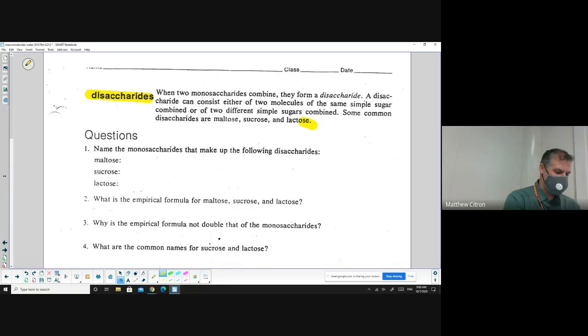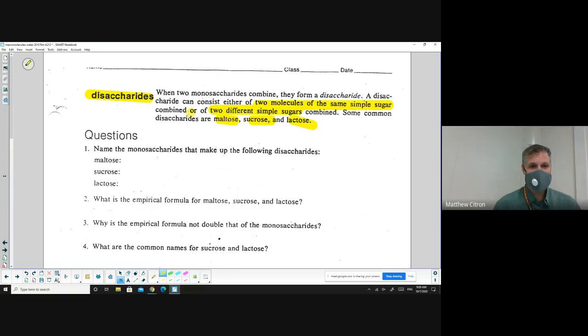Well, I'm going to start at the end where I know I have a list. So I want to make sure that I know that the common disaccharides are maltose, sucrose, and lactose. And I'm looking at this second sentence. The disaccharides can consist either of two molecules of the same or two different. That's probably good. So we can get two molecules of the same simple sugar or two of different simple sugars. And I'm going to leave that pretty straightforward. That's a pretty basic highlight. There's only a couple of sentences. There's not much in there. If you end up having to reread that whole section to study for disaccharides, it ain't going to kill you.